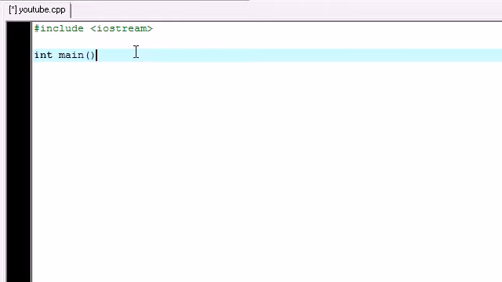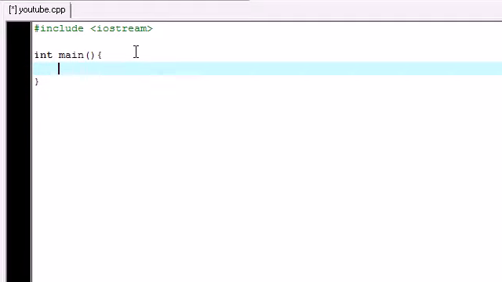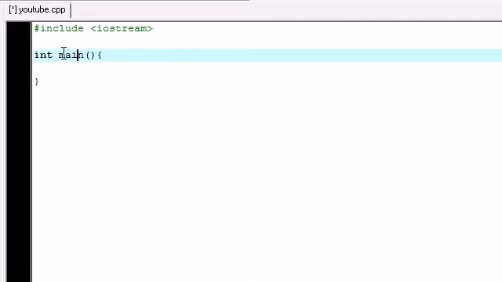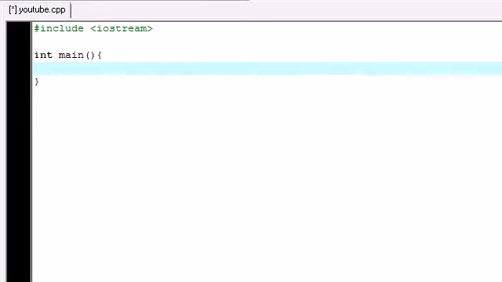Now that it has a head, we need to give it a body, and in order to do that, go ahead and add two little curly brackets and some space in between. So here is the basics of how any computer program works. As soon as you start your program, it's going to look for a function called main. That's what we're building right here. That's why you need to name this main, because like I said, it's the very first function your computer is going to look for whenever it starts running the program. And inside your function, you're going to tell your computer exactly what to do.